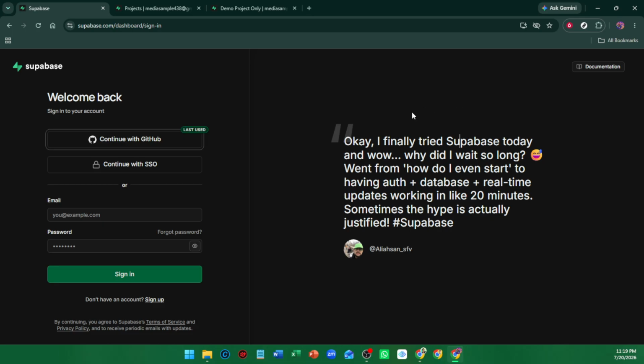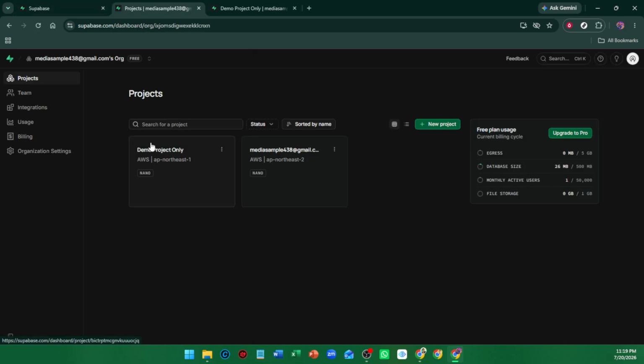First, log into the Supabase dashboard. Make sure you're signed into the correct account and working inside the right organization, especially if you manage multiple projects or teams. Starting in the right workspace helps you avoid making billing changes in the wrong place.